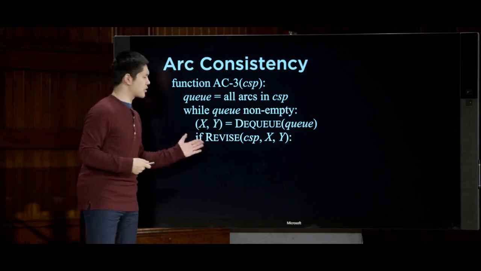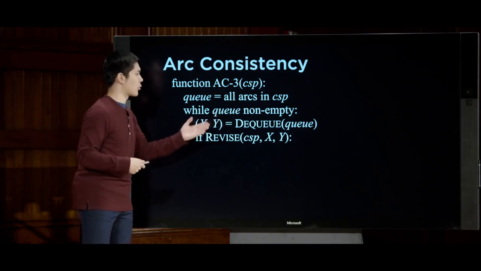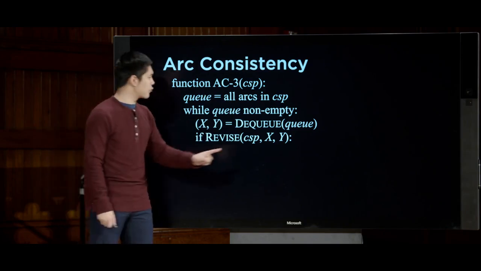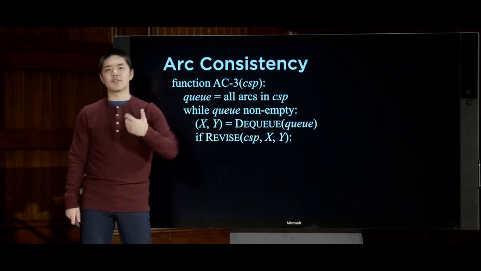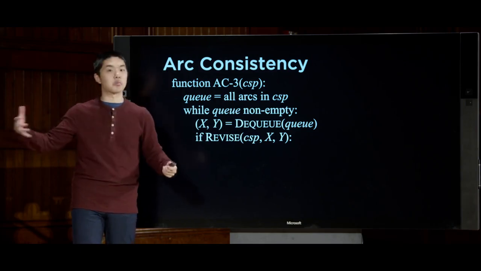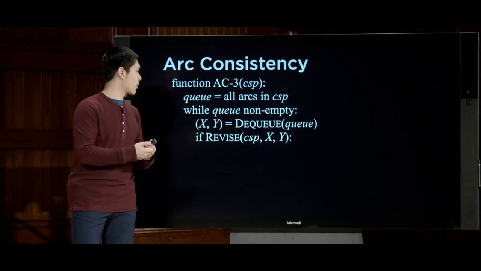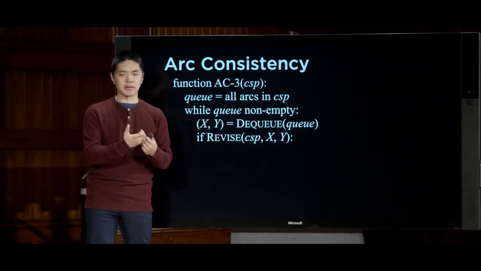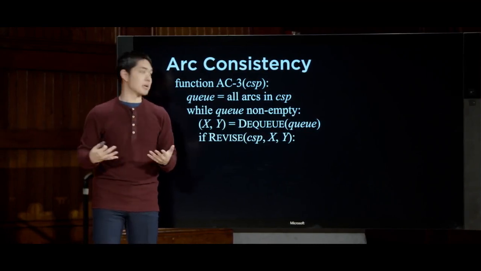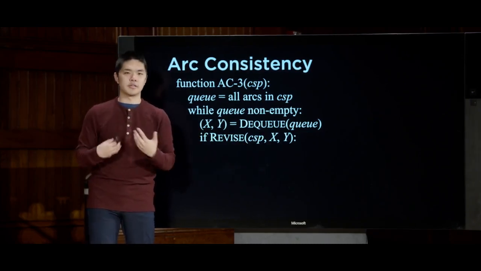And it turns out if revise returns false, if we didn't make any changes, well, then there's not a whole lot more work to be done here for this arc. We can just move ahead to the next arc that's in the queue. But if we did make a change, if we did reduce x's domain by removing values from x's domain, well, then what we might realize is that this creates potential problems later on, that it might mean that some arc that was arc consistent with x might no longer be arc consistent with x, because while there used to be an option that we could choose for x, now there might not be, because now we might have removed something from x that was necessary for some other arc to be arc consistent.